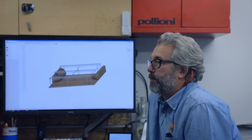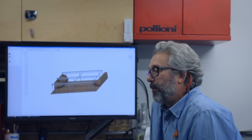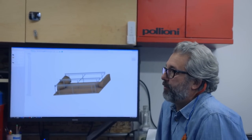Now, let's hit on weight really quickly. People on the internet ask, why don't you go aluminum? Why don't you frame it up in aluminum to reduce weight? What was the weight difference when you did the calculations? It was only a few pounds different. The aluminum is more expensive and more difficult to weld. It's softer, and once it bends, it doesn't spring back as nicely as the stainless will. I don't think you're going to bend it, but just in the odd case you do. I just don't think it's even something to consider.